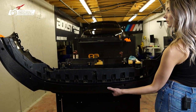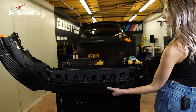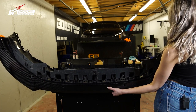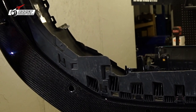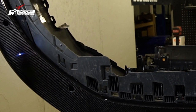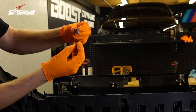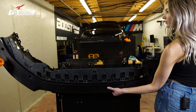ECS did not send us hardware kits, so we had to come up with our own. We're gonna drill some holes, tighten it to the front bumper. No going back. Send it. So what I'm using is this screw, and I have two washers and then a locking nut because this thing's gonna flail around a lot.